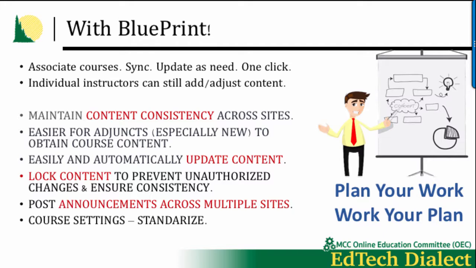And so with Blueprint, it's a matter of associating the courses. So you take your Blueprint course. It's just a regular old Canvas shell that you're used to seeing. You import your content into that Blueprint course, and then you associate it with the upcoming courses or the current courses. So, for example, as we prepare for the spring term, we find all the Biology 101 courses, and we associate them with our Biology 101 Blueprint course. Okay? And that's all we have to do, and then we sync the content.